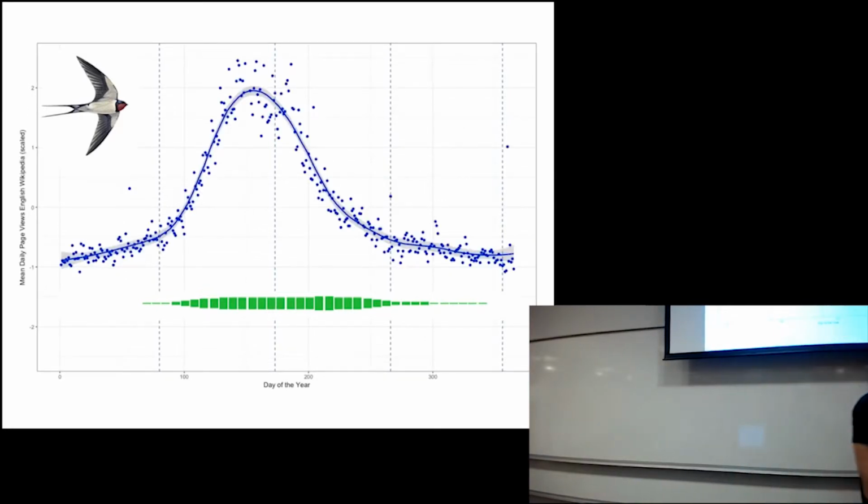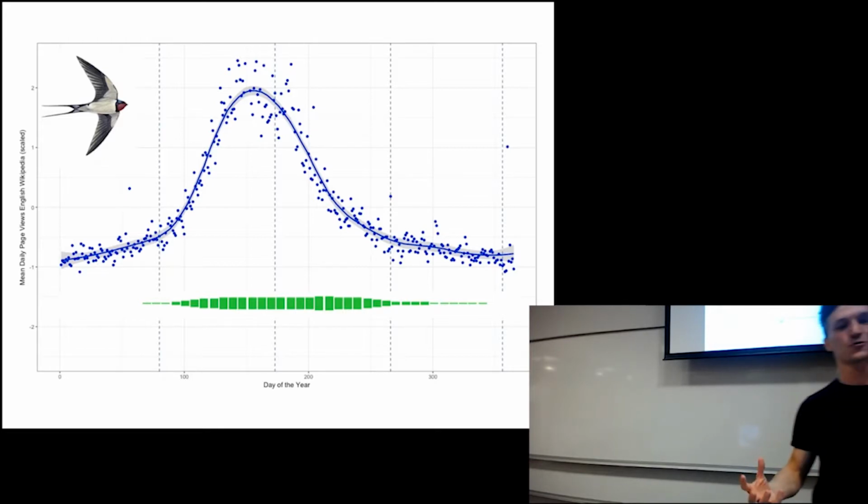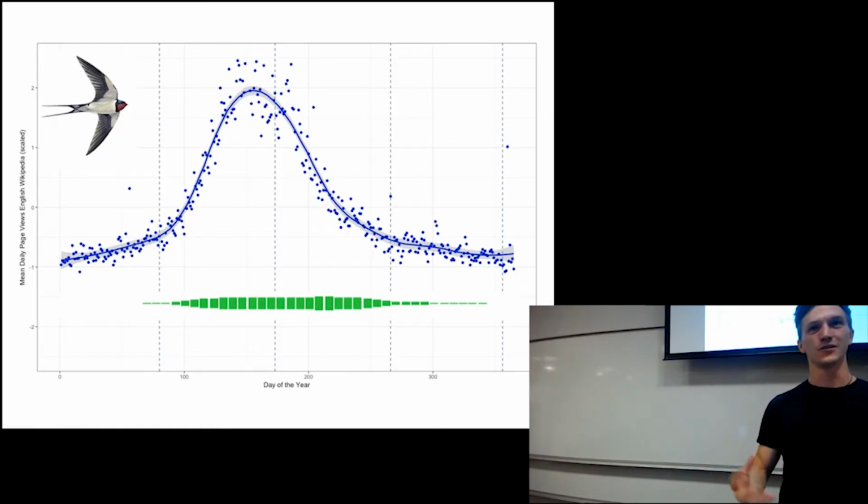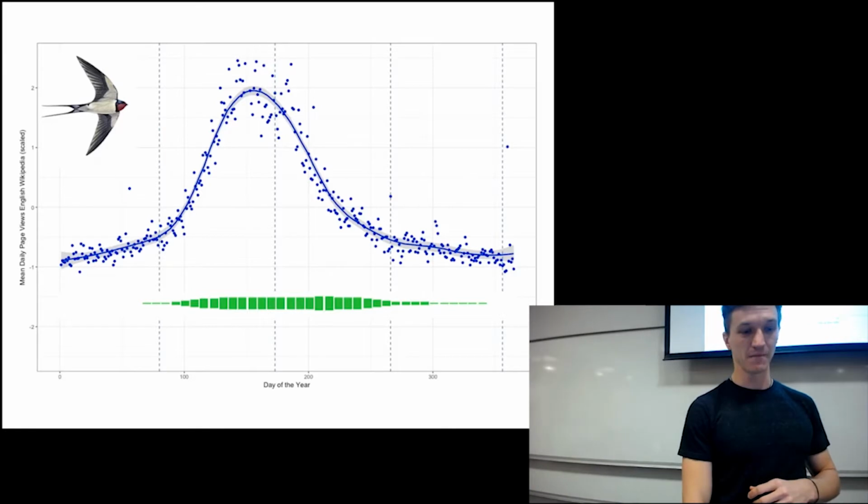This is what the Wikipedia page views look like over that same year. You can see there's a very strong correlation: as barn swallows start to appear in the landscape, as they arrive, something starts happening where people are looking at them. Are they using Wikipedia to identify birds? Is there just a conversation about barn swallows that leads to this sort of general interest? I don't know. It's an interesting question, right?